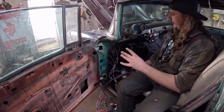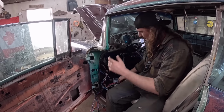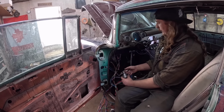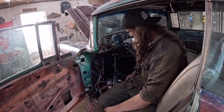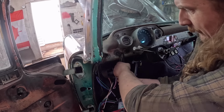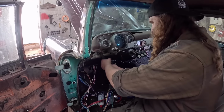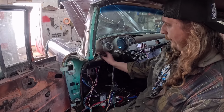For all the signals working, the only thing we don't have working right now are the front turn signals in the grill bar, because we don't have any more sockets. What else? Oh, I found a ring for the ignition. I gotta pull it all apart to put that together, but we have put the ignition away, and I gotta take the old lights. There actually is a light switch in here, but I think it's probably pretty seized. So that's gotta come out, which is a bit of a pain, because this centerpiece really needs to come out. There's gonna be a locking pin on the back, but it doesn't look like it's moving at all.